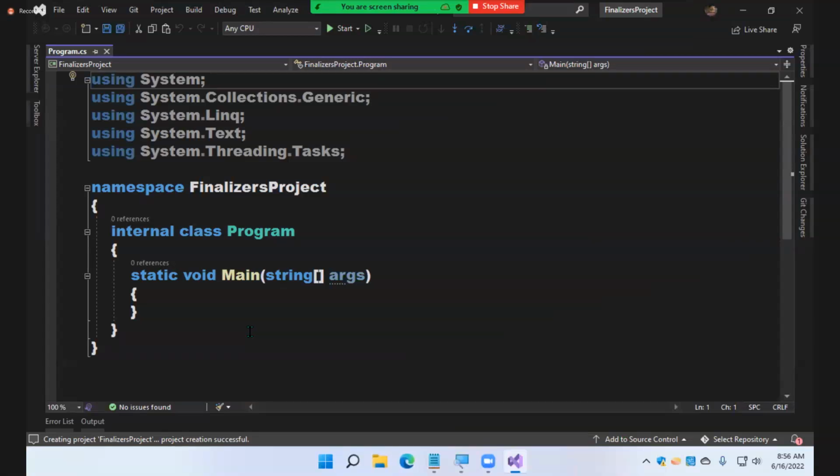Guys, watch it. In old versions, we don't have the top-level statements concept. So compulsorily it will write a class and give you code like this, up to C# 9. In C# 10 only, what you will see is Console.WriteLine, Hello World. That's all.